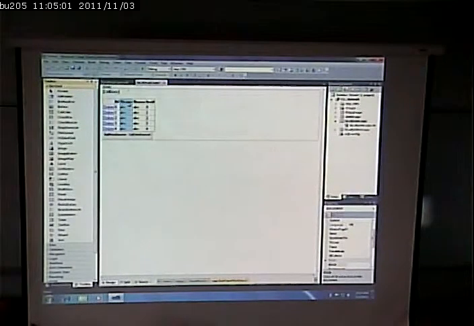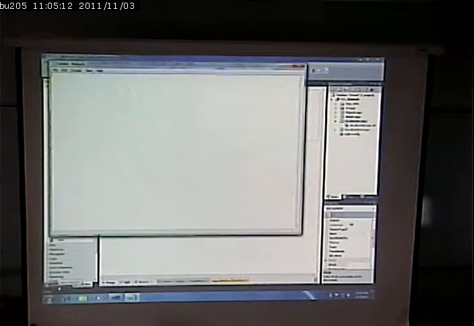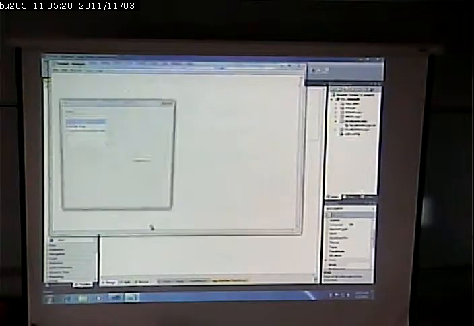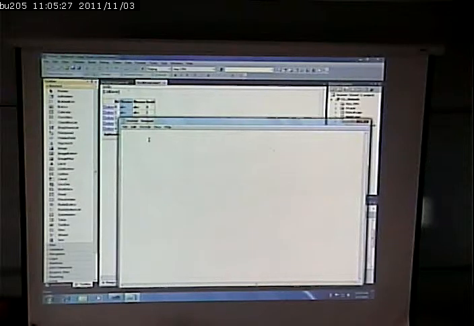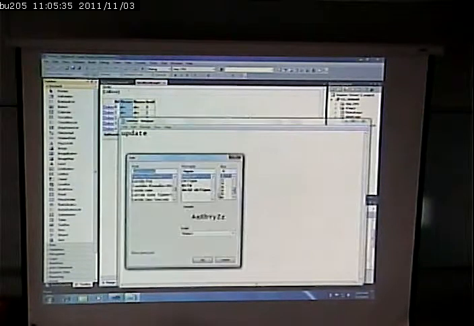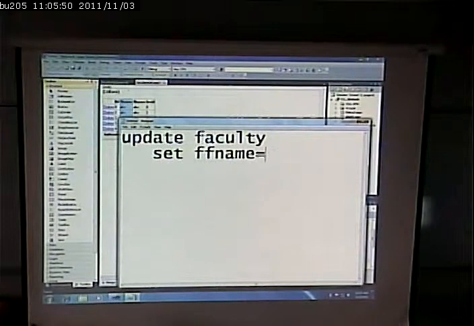I want to be able to update the faculty first name, faculty last name, and location ID. So what's the update statement going to look like? How's it going to start? Good, good. I'd have been worried if we didn't make it that far. Update. What comes after update? Faculty. The name of the table, right. So that is update faculty. Now what? Set. FF name equals what? Question mark, right. We don't know what it is.